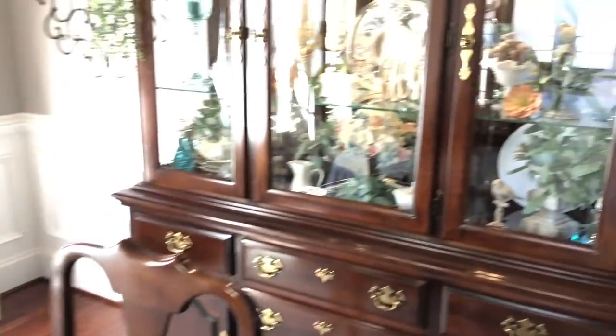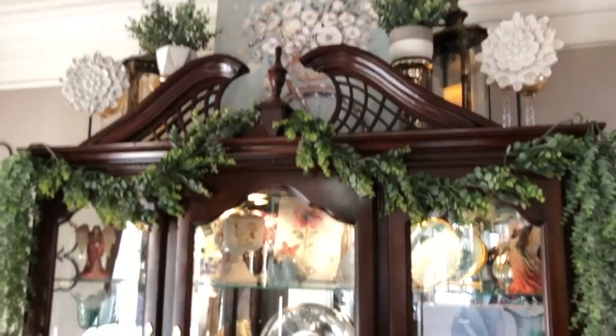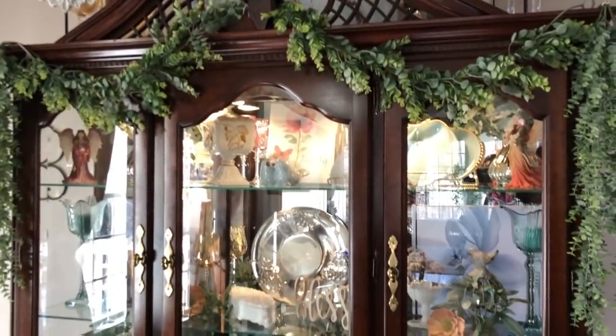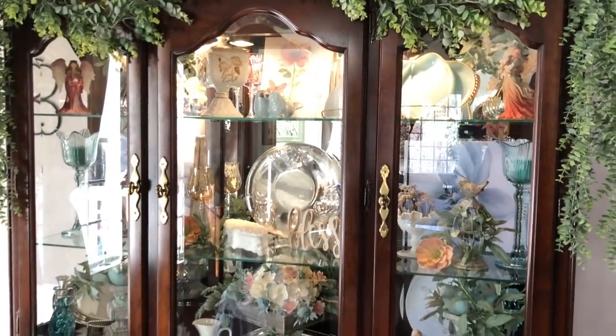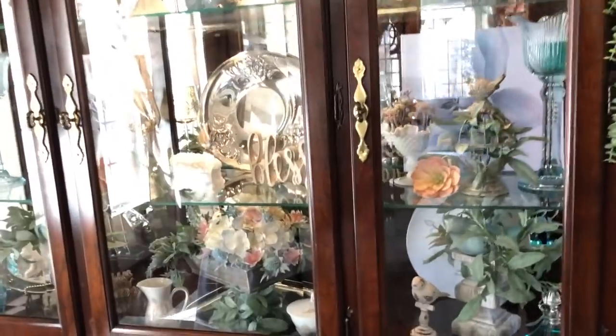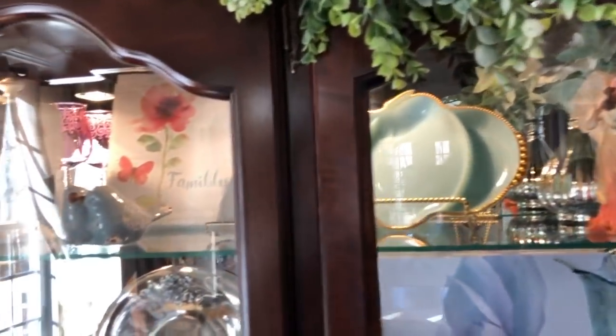So I wanted to tell you about those. I've done a few new things in here since I redecorated, and I got inspiration from Liz over there at Traditions by the Seasons with my hutches. I have two hutches and a secretary. I cleaned all of our old dishes, bless them, and as much as I love them, I never use them, so I took them out of here. And I've restyled both hutches and the secretary.